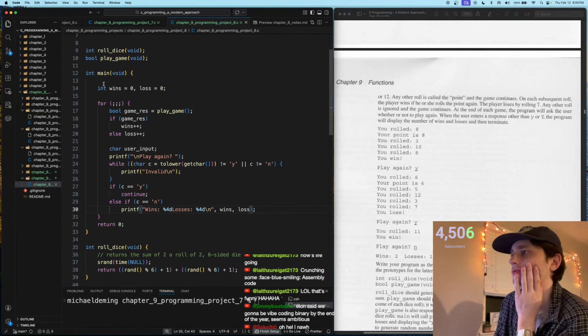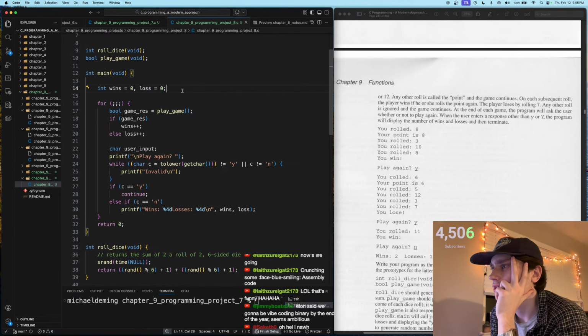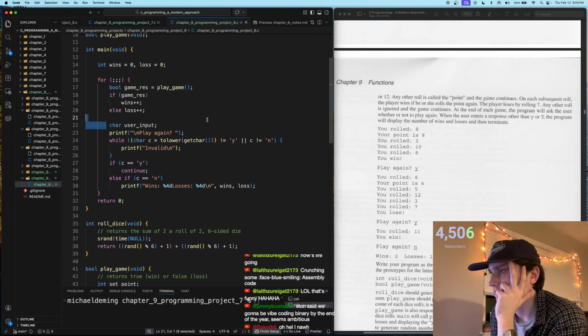Okay, so this has wins and losses set to 0. We infinitely loop and call play game. If the result of the game is a win, a true, then we win. Else we lost. We get input from the user saying play again. If the user enters anything but yes or no, we continually print invalid.